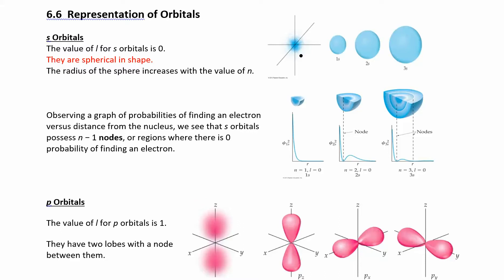But basically, if you're in a 1s orbital, you don't have any nodes. If you're in a 2s orbital, you have one node. If you're 3s, then you have two nodes. You have certain the bigger, higher energy levels you get to, the more nodes you have here.